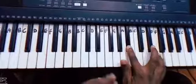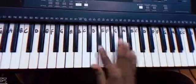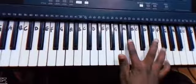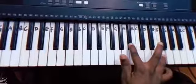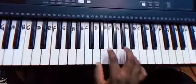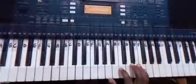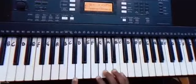Instead of calculating several steps, which is also good, but it could slow you down, I like just saying it like they are all black keys, but this one will be white. And the white key for this A sharp is F. And for the white keys, they are all white keys. So you have to calculate it correctly.